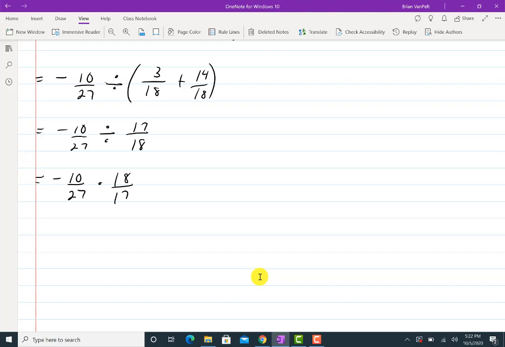And can I do any simplifying? The only place I can see that I can simplify is that 9 goes into 18 twice. 9 goes into 27 3 times. Don't forget the negative sign. In the numerator, it looks like I have 20. And in the denominator, it looks like I have 51. And I don't see it simplifying anymore. Well, I already did the simplifying, so I know that I can't make it any simpler than that.